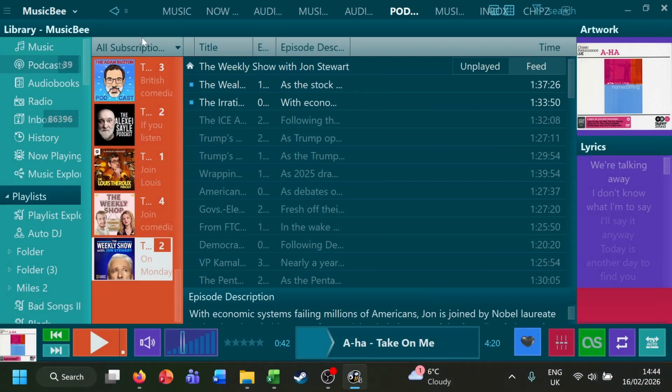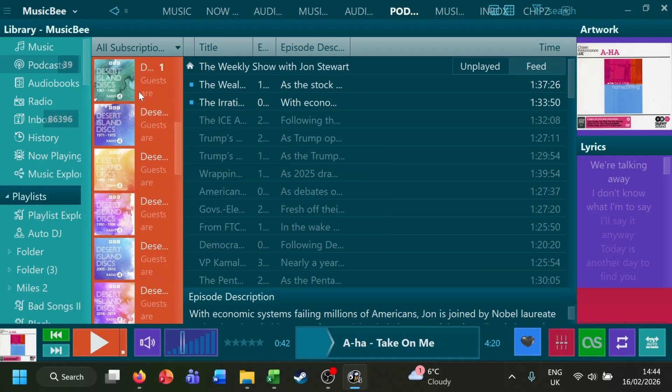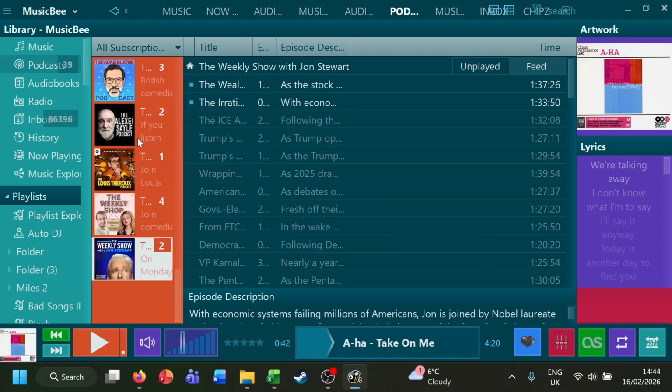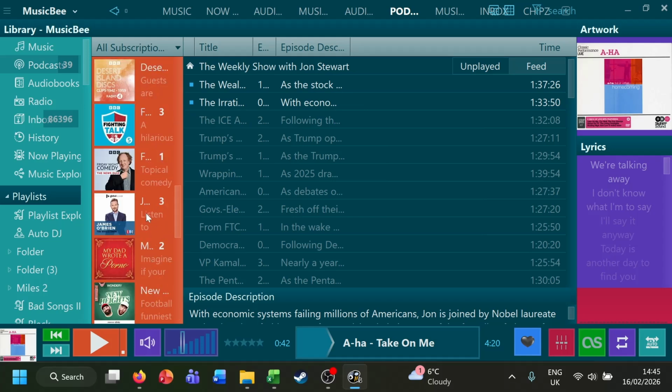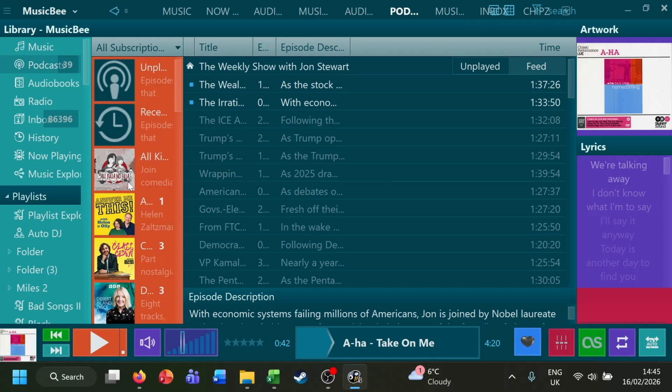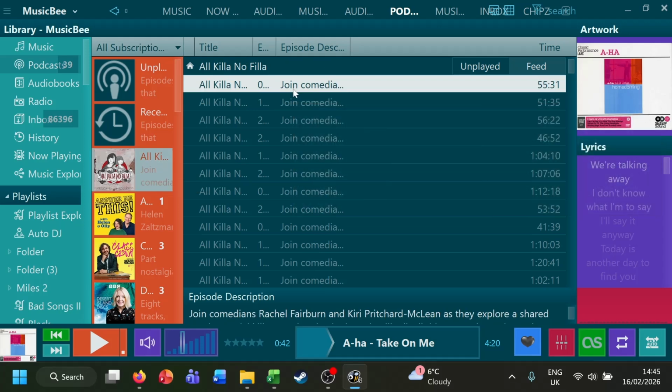So I've managed to basically, looking at my Pocket Cast app, see which ones I've selected. Some of the ones I'm subscribed to: Alexis Sale, Adam Buxton. I've gone for a load of Desert Island Discs, which are a bit irritating when you listen to them, because of rights issues, they're not allowed to play the whole song. And then I've just downloaded a few, so All Killer No Filler, I don't think I've downloaded any of those, so just a simple right click and download now.